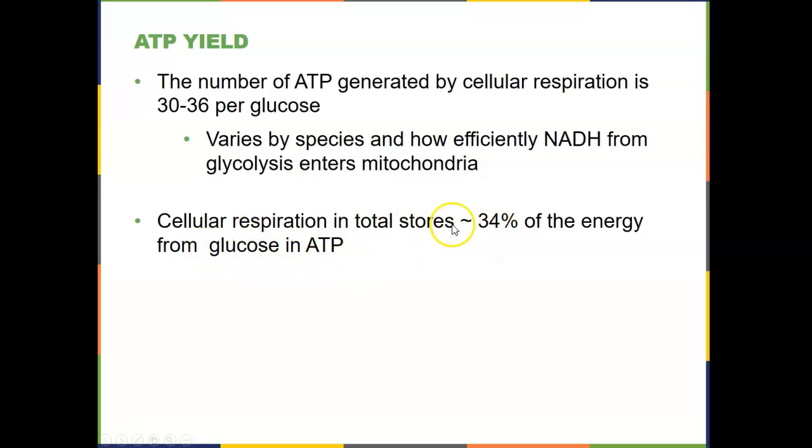So my question to you is, where's the rest of that energy? Where's the other 66%? Where does it go? Where is it? Because the first law of thermodynamics says that we can change energy from one form to another, but it's neither created nor destroyed. Think about the second law. That's part of the answer.